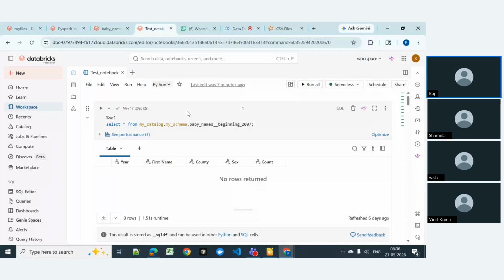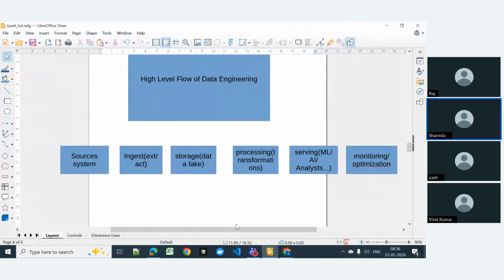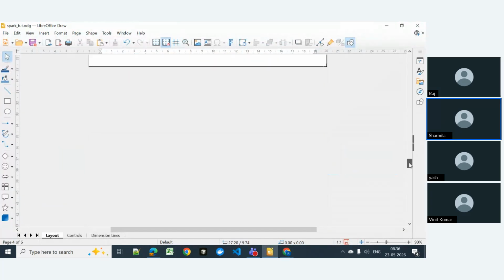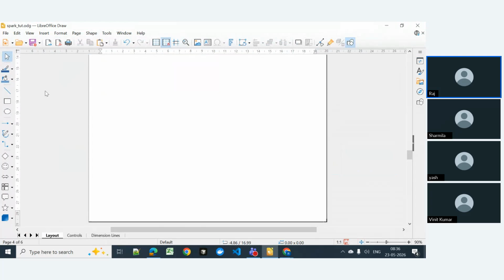About it. So transformations, as I already told you last time, basically in Spark we have got two types of transformations. This is again an interview question.